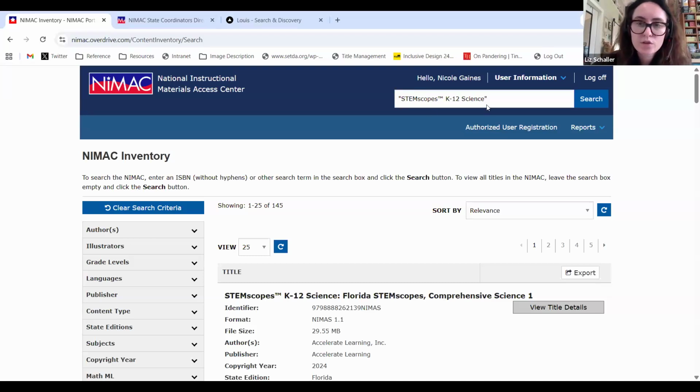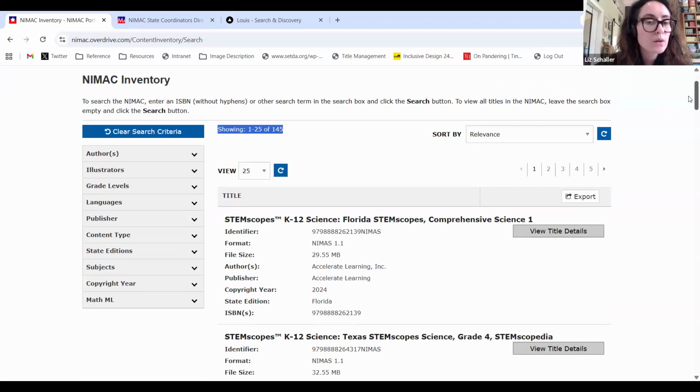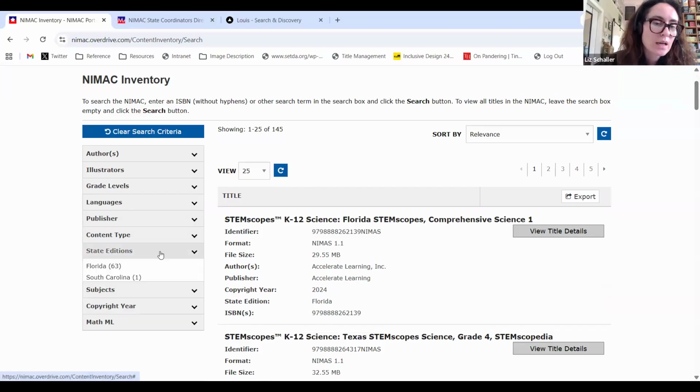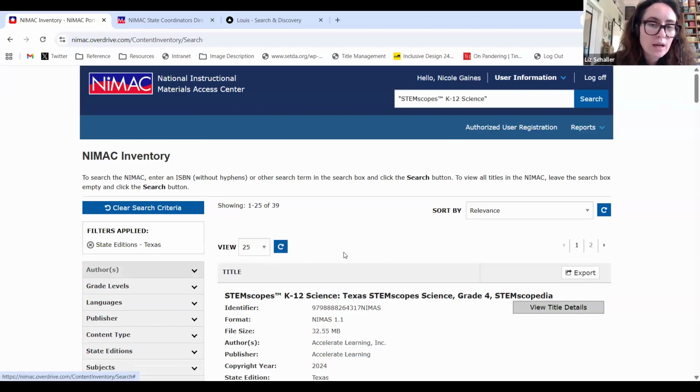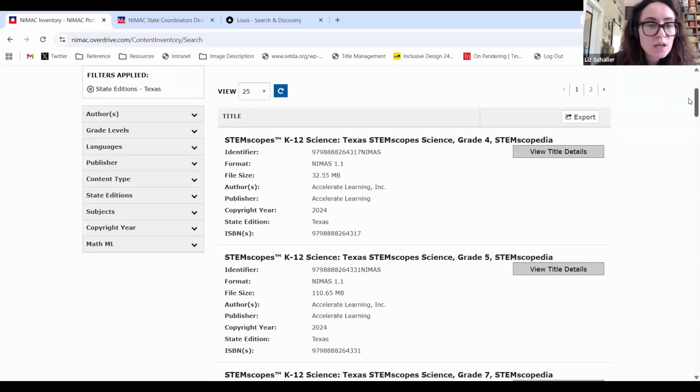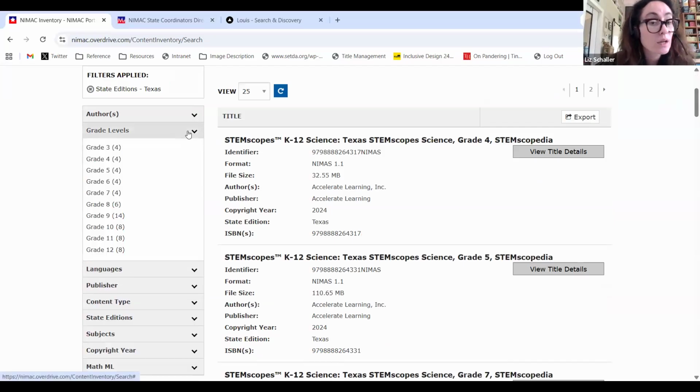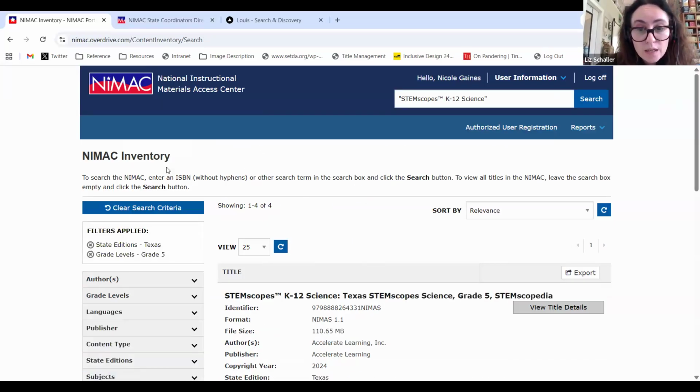In this case, I searched STEMscope's K-12 Science, and you'll see there are 145 results here. Then you can narrow those down using the filters on the side of the screen. So say maybe you know that you need the Texas State Edition, maybe you know the grade level that you need, maybe it's fifth grade.